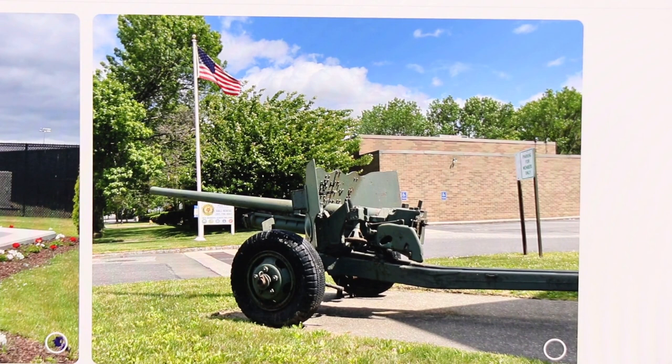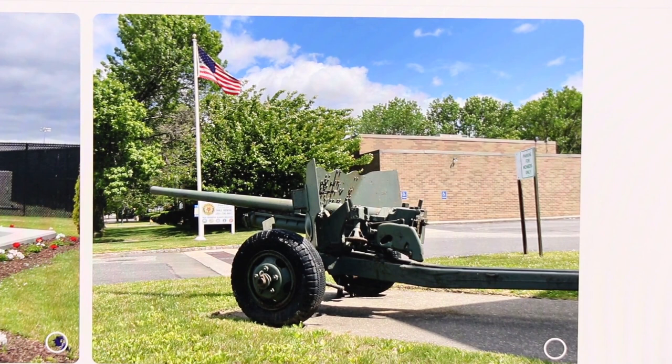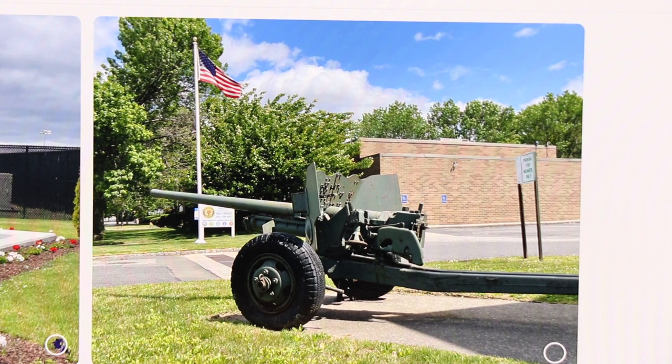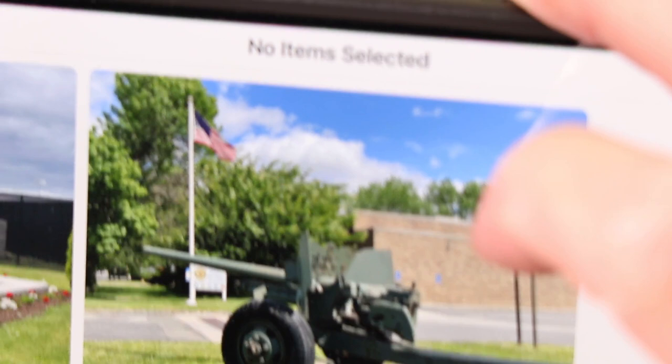They always keep these military vehicles and this cannon and the tank really well. They do a lot of maintenance to them. They paint them, they oil things, they really look beautiful. So it was fun just to go out and see them and look at them and see how they're made and the way they look in real life. And now we're gonna finish up here. Let's do our last bit of painting.